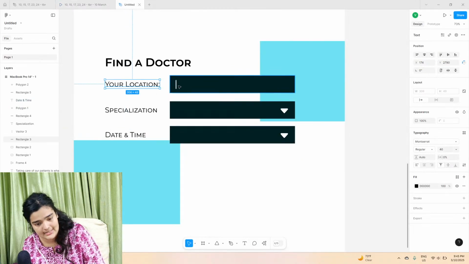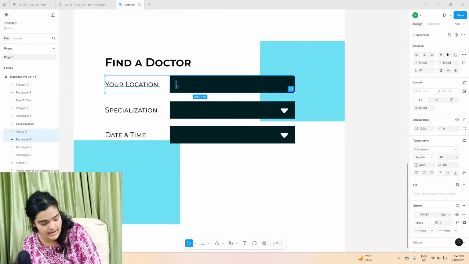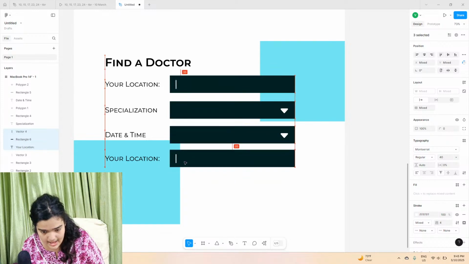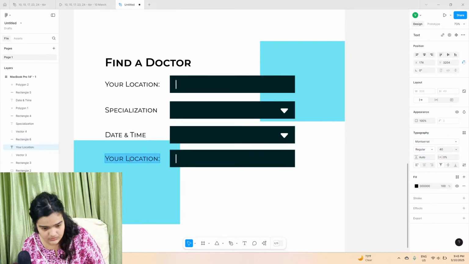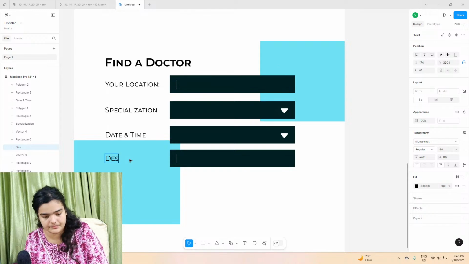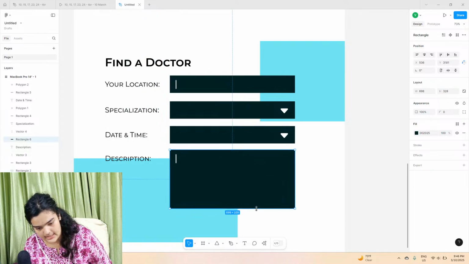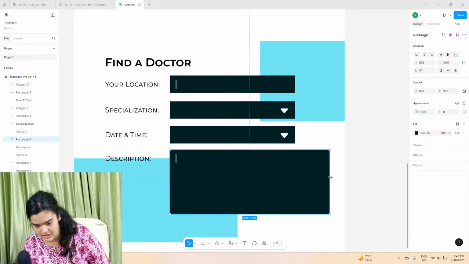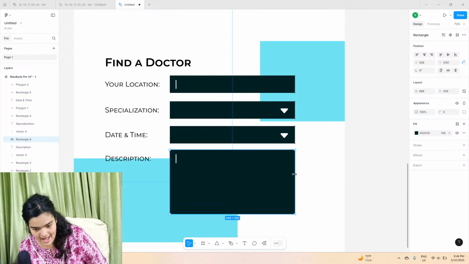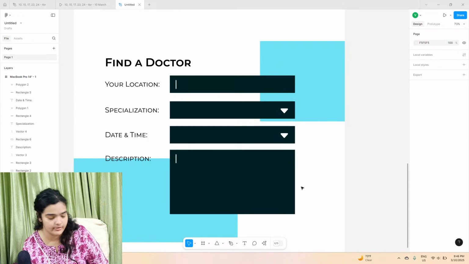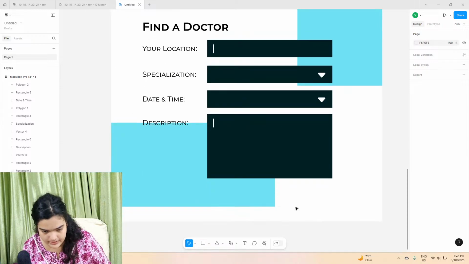So let's just select this guy once over here again by pressing shift, bring this down and change this to say description. And we're going to do this a whole bunch of times. You can change this as you'd want to. Let's add a little bit of height over here, and you can change the height or weight as you need to. I feel like this is just fine for our current use case, but feel free to change that if you'd like.